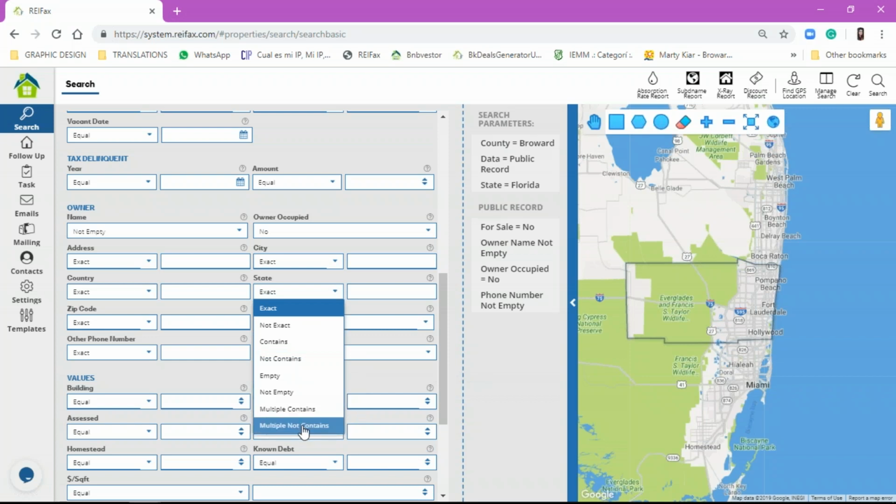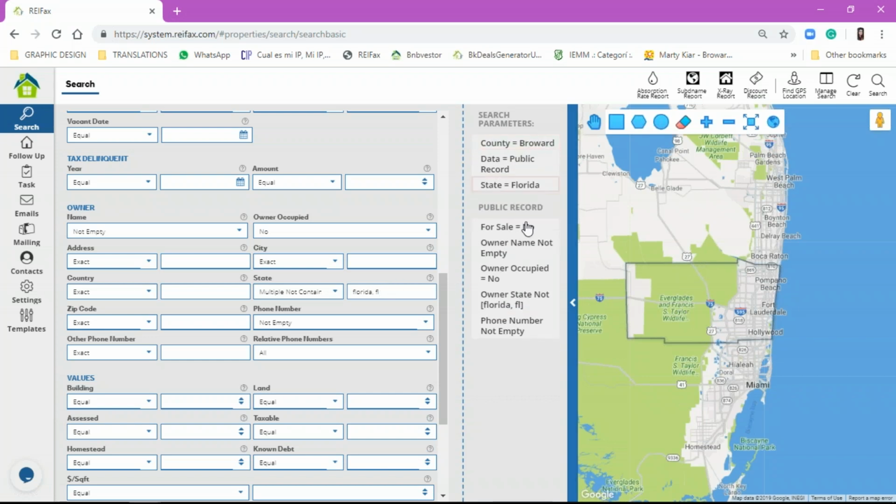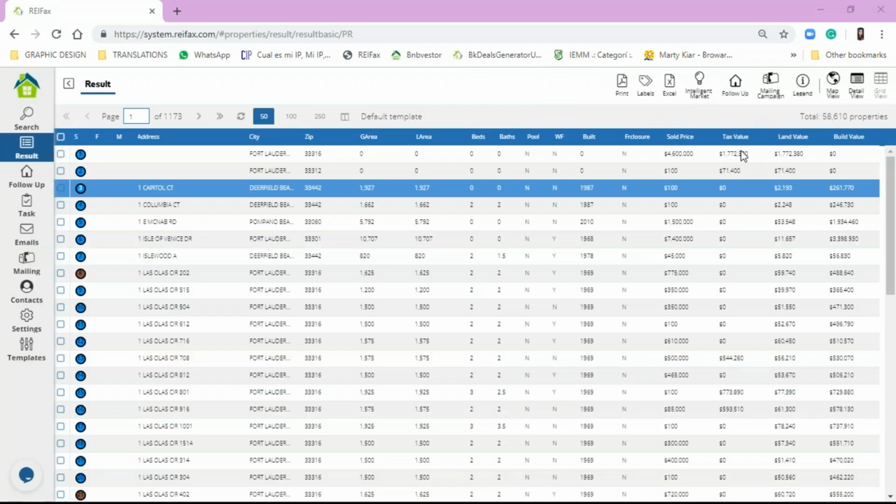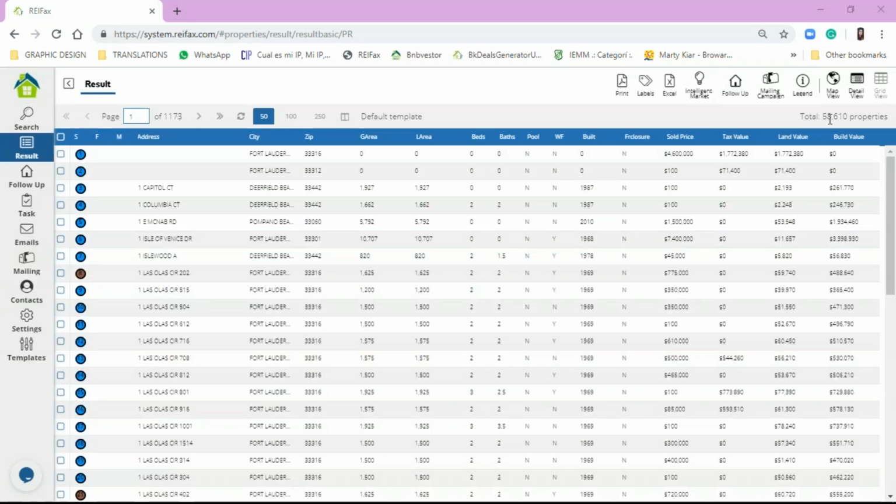multiple not contains, and I'm going to put in Florida, comma, FL. Okay, very important. So it's going to search in actually everywhere that they own a property in Broward, but that are not in the state living. So it's going to give me the search like this. Okay, I got 58,000.